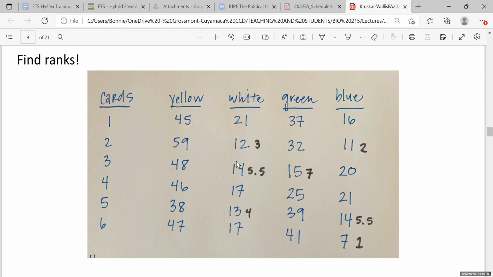So when we have a tie between observations, it doesn't matter if they're in different groups or if they're in the same group. You could have 3 or 4 values that are all tied together, right? We still want to take the average of all the ranks that should be assigned to that number of observations. We're going to take the average of all of those ranks and assign the same rank to all of those tied observations. All right, so we end up assigning a rank of 5.5 to both of these observations that are the value 14. Now we're going to keep assigning our ranks. So we would have assigned a rank of 5 here and then a rank of 6.